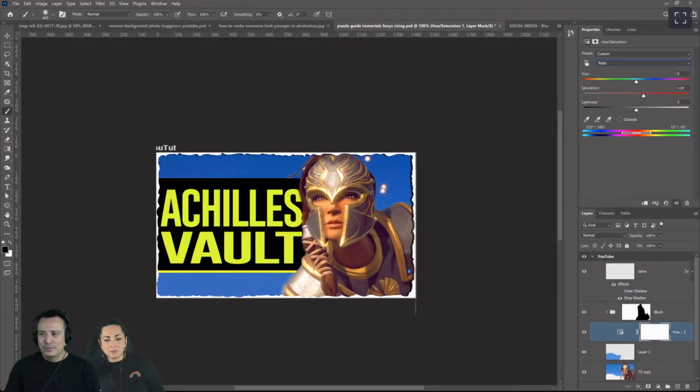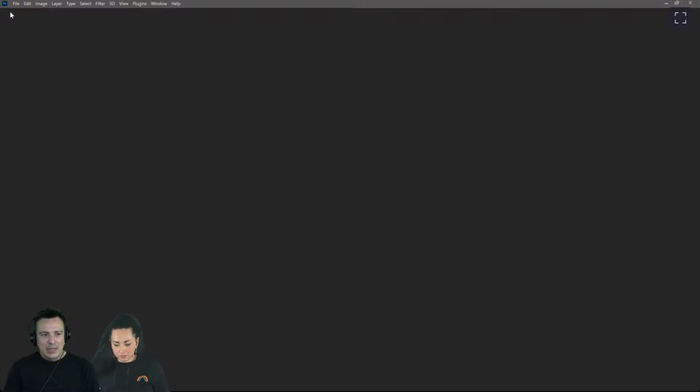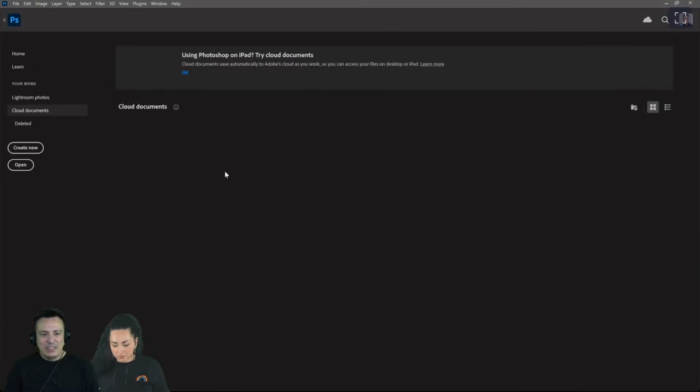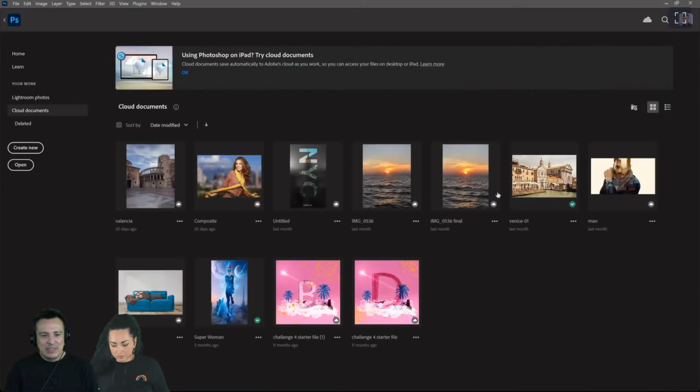Do you use Document Cloud? Have you been using it much yet with Photoshop? Yeah, so with Photoshop, if you click on the home button, you have the Cloud Documents, Photoshop Cloud Documents, and you can see here some of the ones that I made. Most of these are documents that have been worked on the iPad for the most part, but yeah, I use them some, not too much. I mainly use them if there's something related to the iPad that I'm working on.